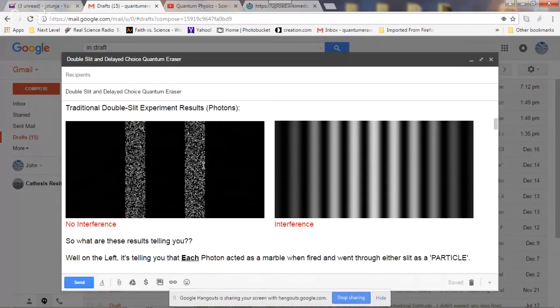Back in the old days, it was a probability thing. They just made the light really dim, and they pulled the light really far back from the double slit, and they figured out the probability of when one photon will go through. But now they can do it intentionally, one photon at a time. I've seen hundreds of experiments, just one photon at a time. And this is real important.